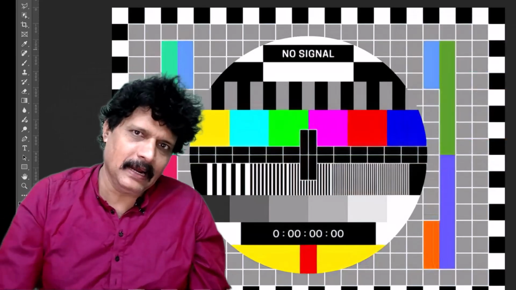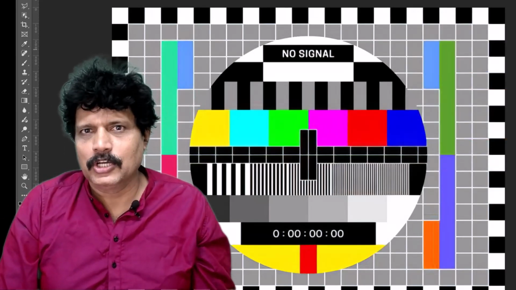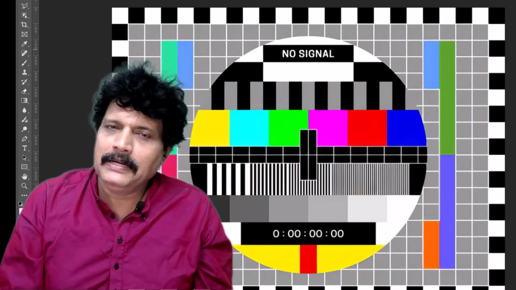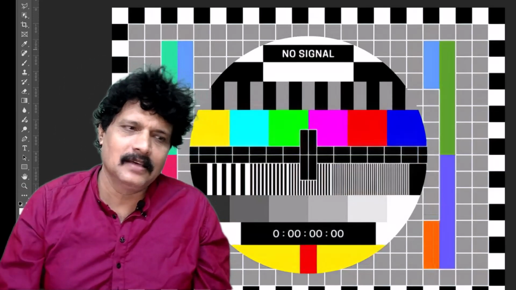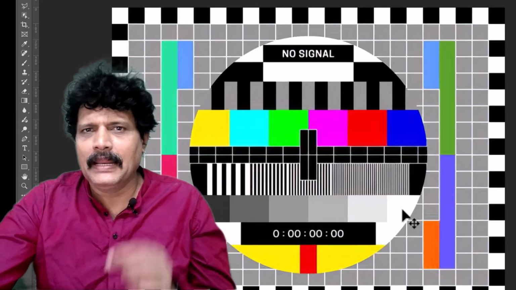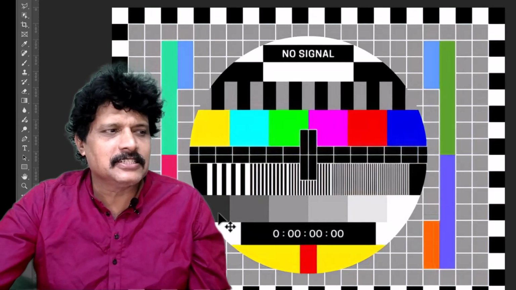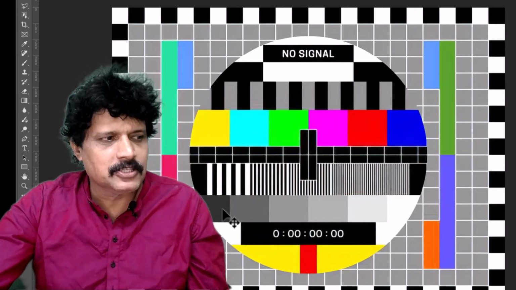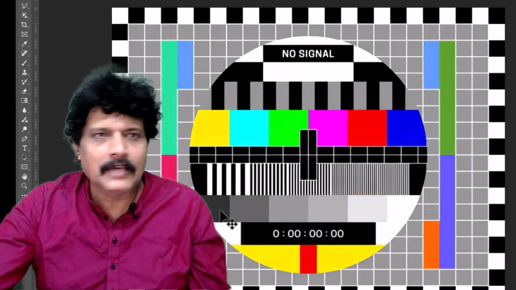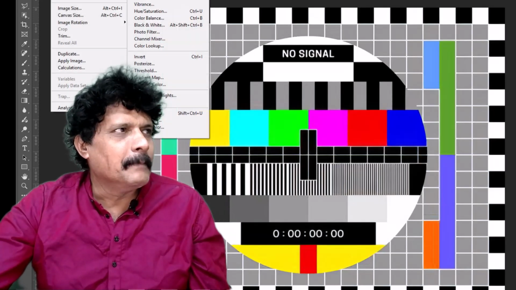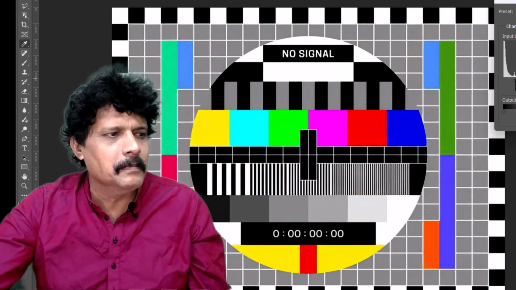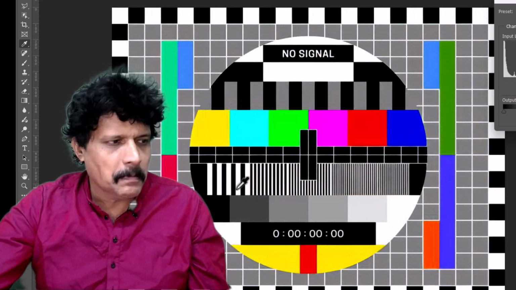Now, even in a camera, to test the camera resolution or the lens power, we use the same signal, and we make adjustments in the camera like black balance and white balance. That means in the camera, a white signal should be recorded as pure white and a black signal should be recorded as pure black. And you can see here, this black is not appearing black, it is appearing to you as gray. This means that the black setting, the black balance, is wrong. So, now I have to slightly adjust it so that this is perfectly black.